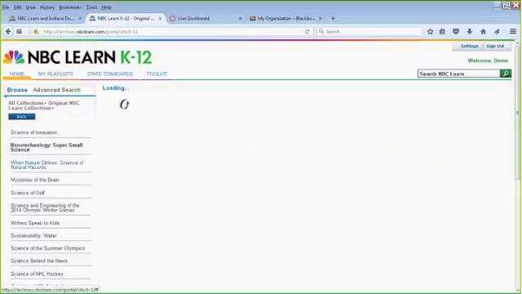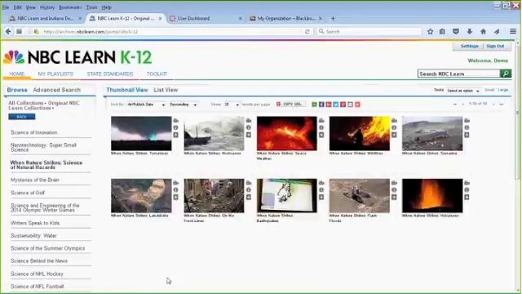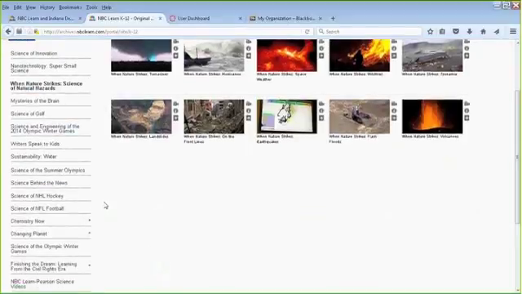We have our nanotechnology, Nature Strike. So some of these are our latest collections. So again, if you haven't been in for a while, just to kind of give you a quick overview of some of our new and latest resources. But you can see we have it in engaging ways.